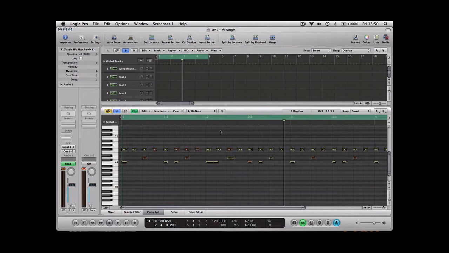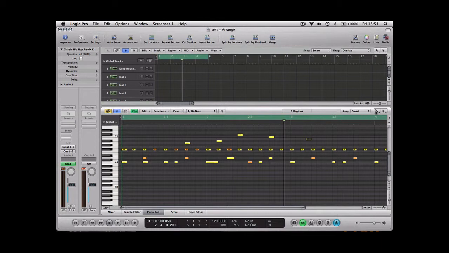Right, now we've got that sorted, we can start having a look at some of the other edit tools that are available in the piano roll. They're basically very similar to the Arrange window, same drop down menu, just with a couple of extra tools. So we'll have another look at the pencil. This is the tool that comes in handy if you don't have a MIDI keyboard. You can literally just draw notes in anywhere you like.